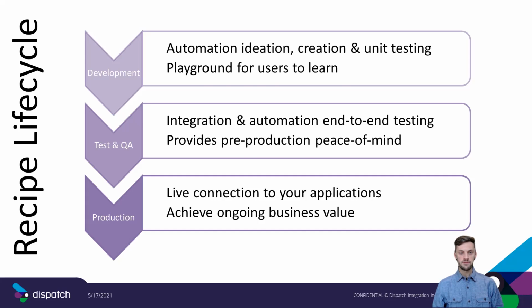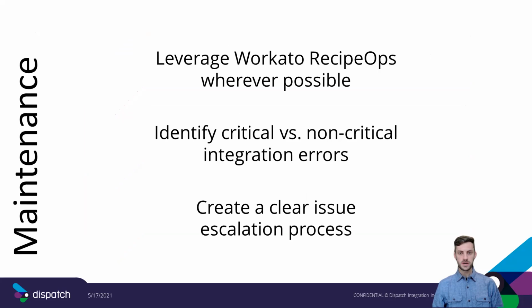Your most powerful tool for keeping your recipes running smoothly is Recipe Ops. This is an application within Workato that can be used to monitor and rerun recipes or provide account level information such as connections and recipe lists to other applications. Recipe Ops can automate some of the routine errors caused by application outages and provide logging data for traceability and actioning.